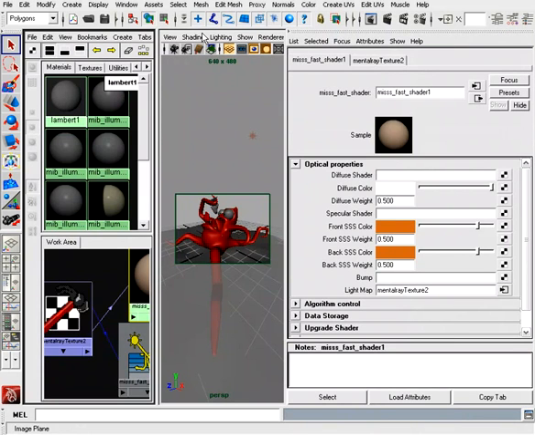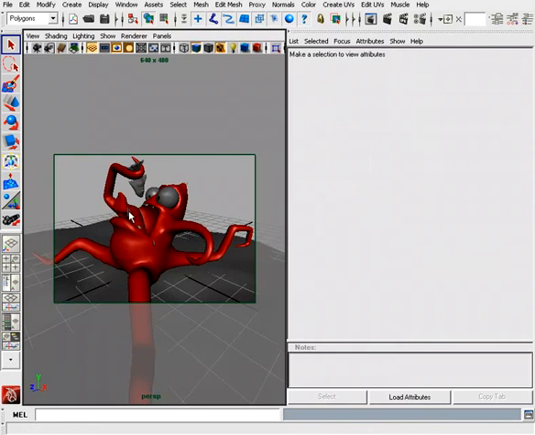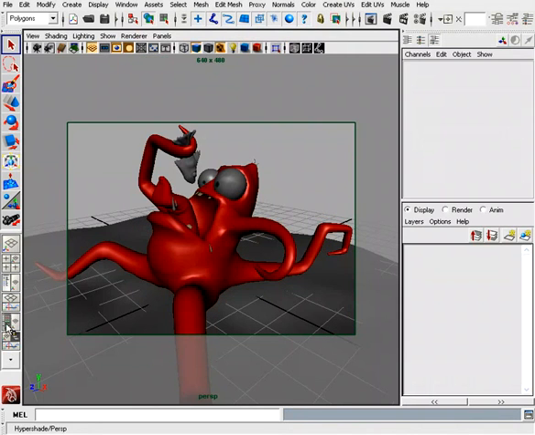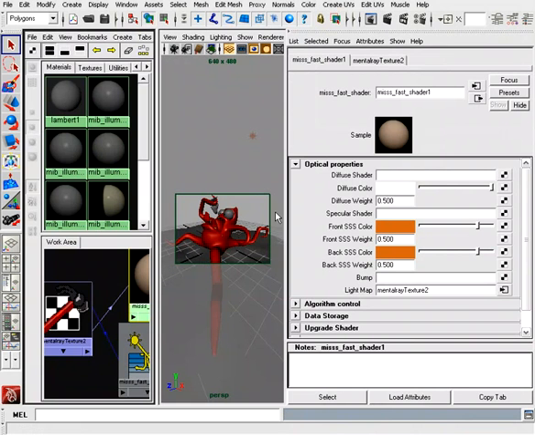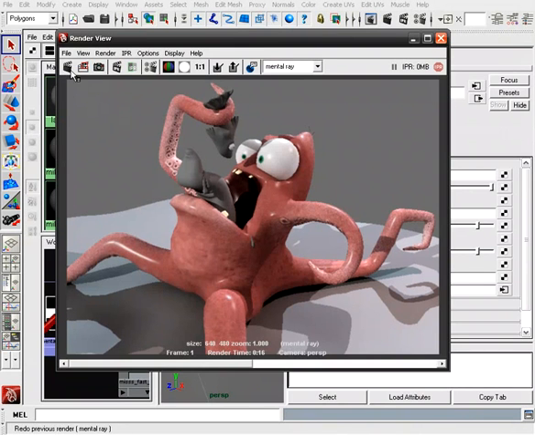And here in the viewport, I do still have the two-sided lighting disabled. So the fact that we can see the tongue and it's not just completely black means that the normals are facing outward, as they should. So let's take a look at this fast shader, and let's just see what we get right now with an initial render. So we can save this for comparison if we want to.